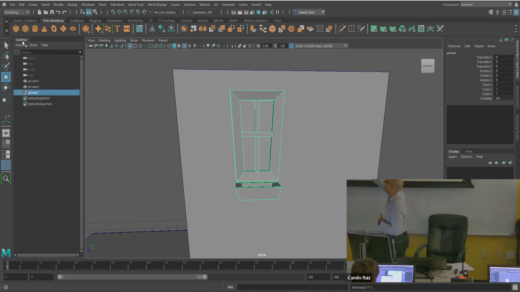If you go to your outliner, that you guys can see right here. And this is why I suggest everybody work with the outliner out there in view, because you always know exactly what's happening in your scene.